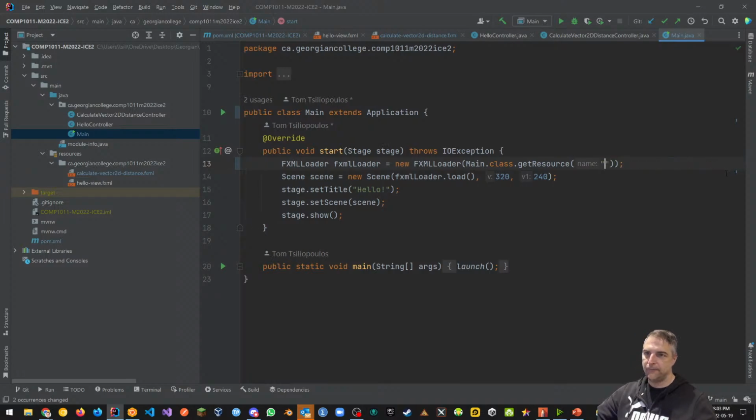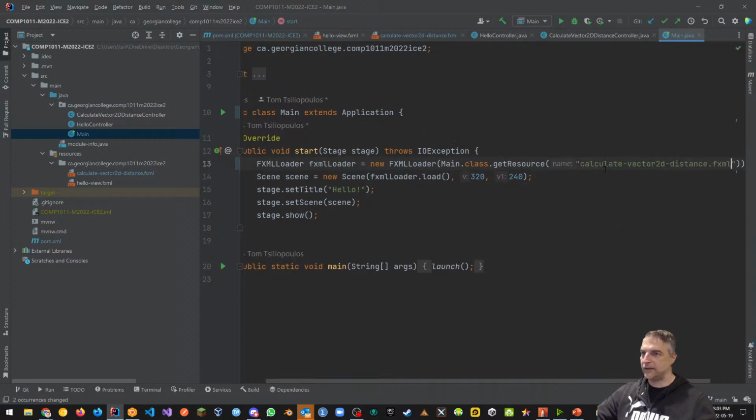If I undo, I had this before: calculate Vector2D distance. Calculate dash Vector2D dash distance dot fxml. It has to be exactly this way.